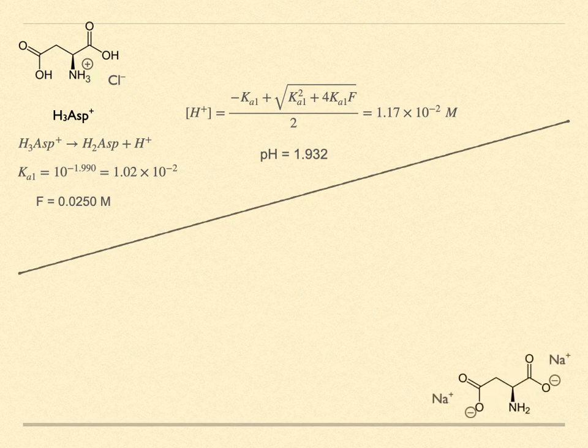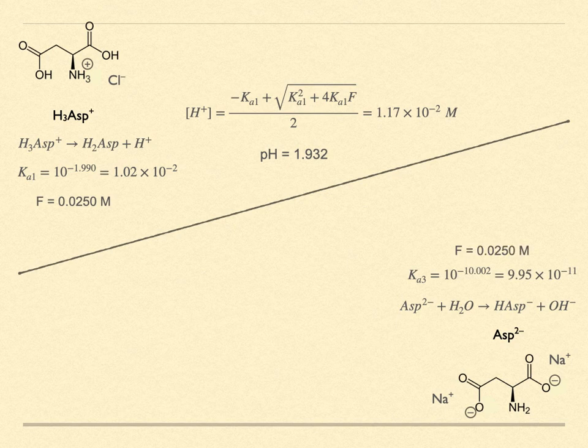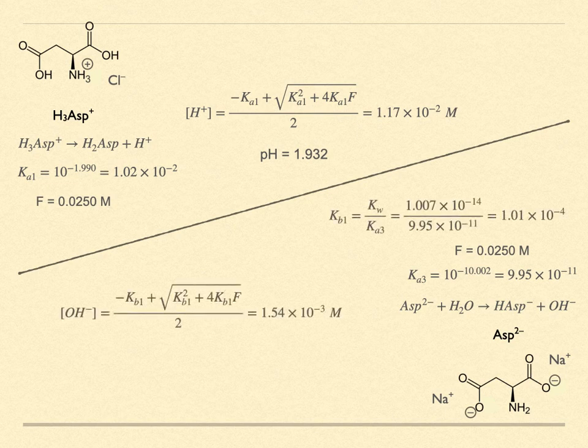At the other extreme of pH is when a 0.025 formal solution of disodium aspartate is dissolved in water. This is the fully basic species, the fully deprotonated species. We treat it, as we did in the diprotic case, as a monoprotic base and assume that the other reactions are negligible. Use Ka3 to find Kb1. The quadratic solution finds the hydroxide concentration. Get the pOH and subtract from 14 for the pH. Now this approach works fine for the fully protonated or fully unprotonated species. What about the 2 intermediate species?